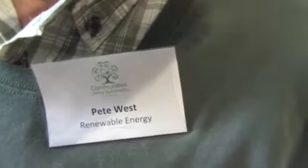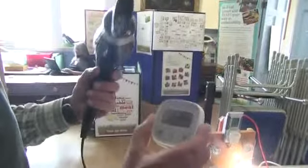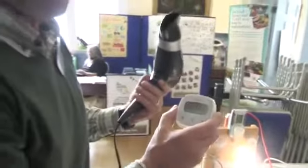This device helps you know how much electricity every individual appliance in the house is using. What you do, you plug the appliance into a socket, like here, and this dial tells you how much electricity is being used by each different appliance — you could use it on televisions. The hairdryer goes up to just over a kilowatt.